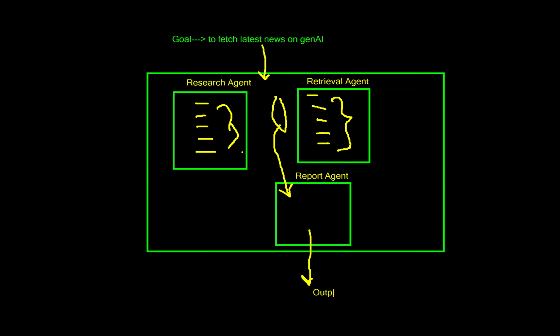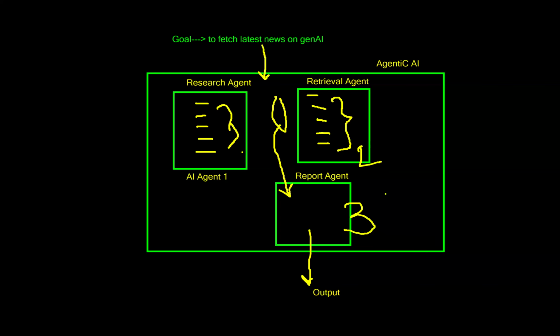So this is a very basic example of how the agentic AI system works. If we talk about this whole system altogether, this is agentic AI. We will call it agentic AI. And these respective agents that I have created inside, they are known as AI agents. So this is AI agent 1, this will be AI agent 2, and this will be AI agent 3. So this is how it will basically look.